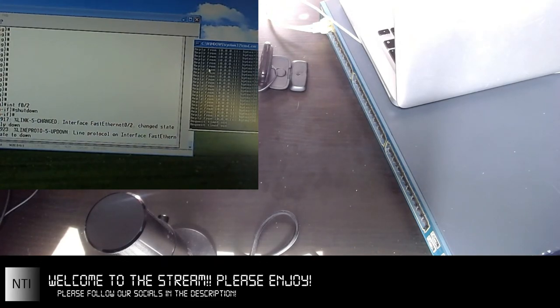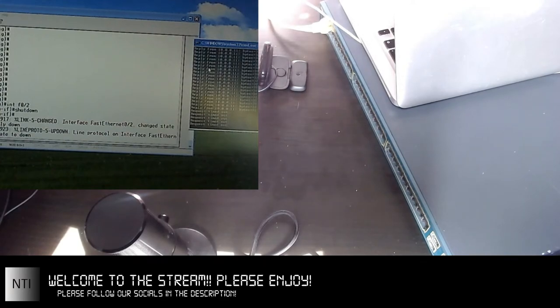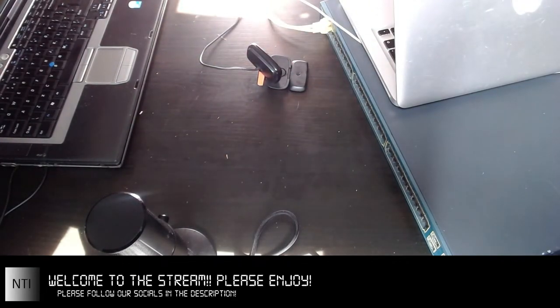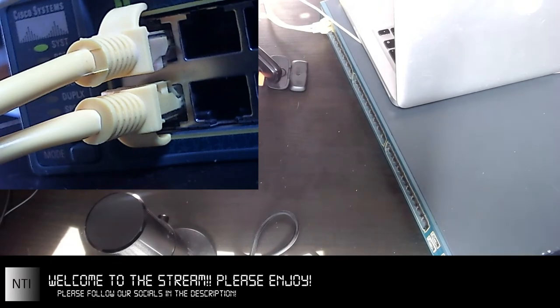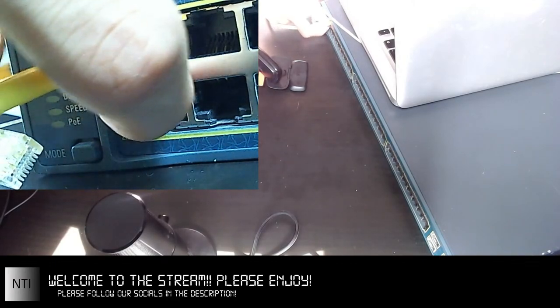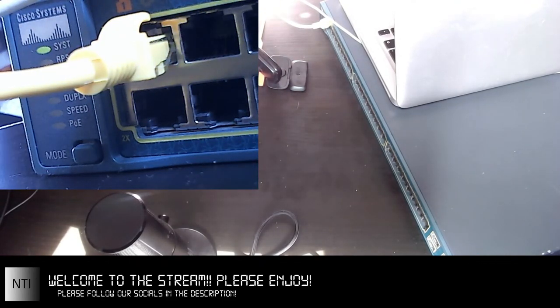But that's not all. So now, the guy with the MacBook has just realized, oh, I can't get in from the network through all these ports. But there's one device that is actually still connected to this one. In this example, we'll just say, okay, why don't we just unplug my MacBook? Oh, I know. I'm just going to take this one out and plug this one back in. Yeah, there we go. Absolutely fine.